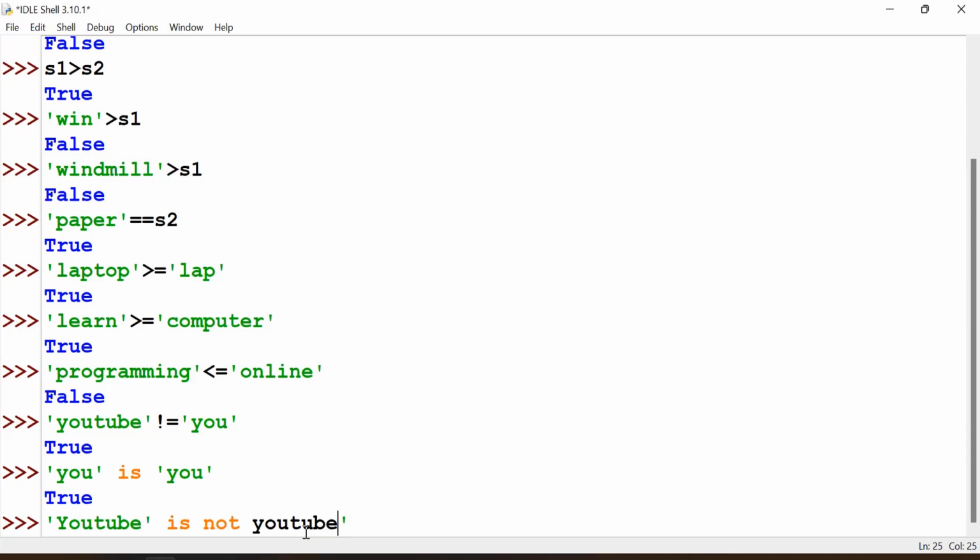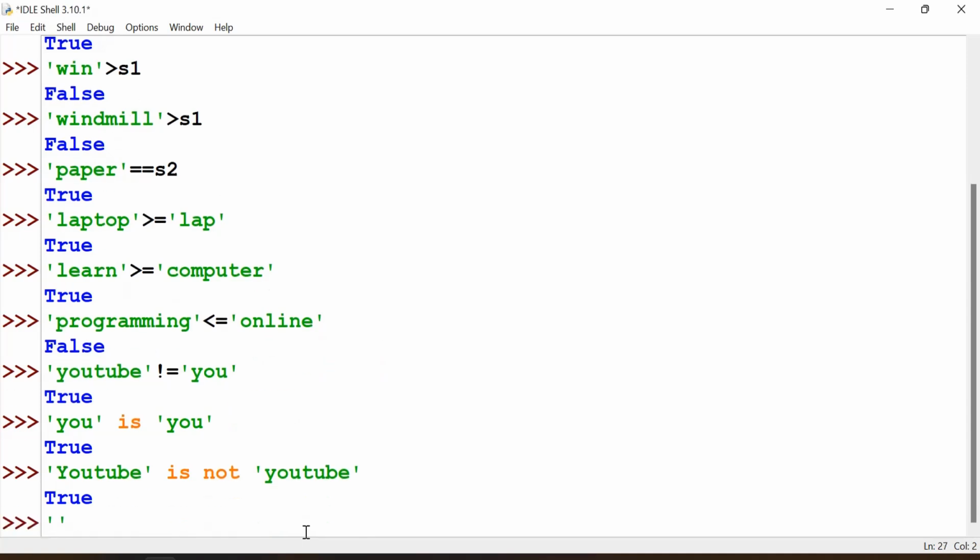See there, this will be true as capital Y and small y are different. So these are not the same, right? So the ID of these will also be different. So this will be true. Now let me give paper is S2. See, S2 is paper, so this should be true.